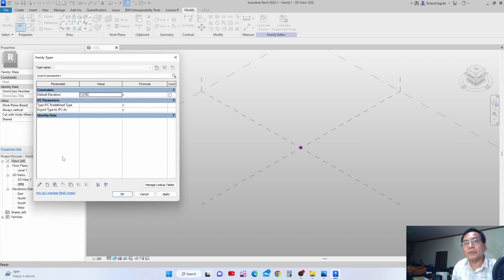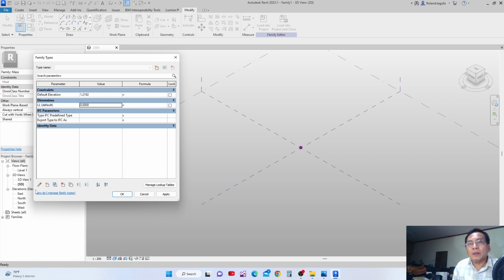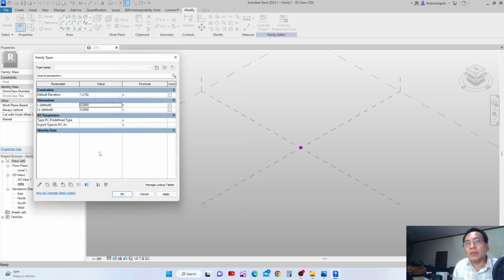Next we're going to create our parameters. A new parameter, and I will name our first parameter LL, or level, L, and make it instance, and then okay. Then another parameter I'm going to create is level 1, L1, instance also, and then okay.